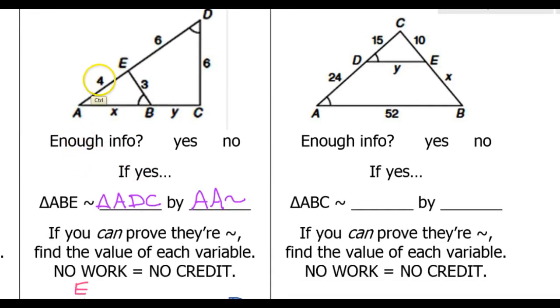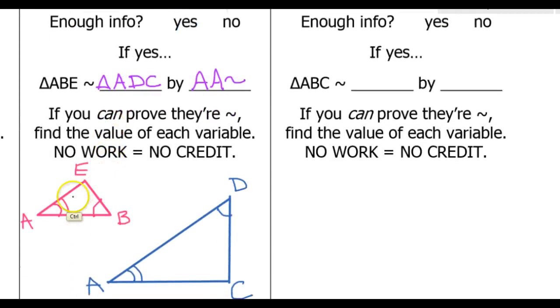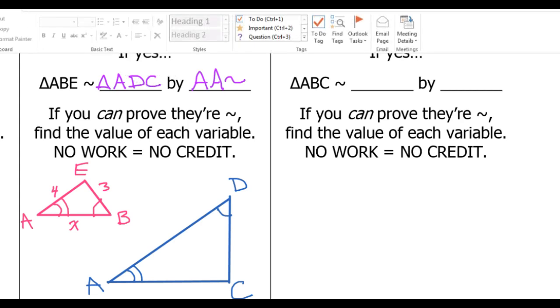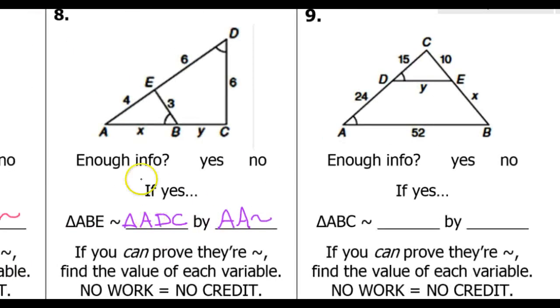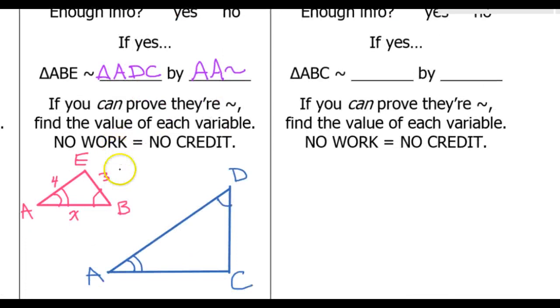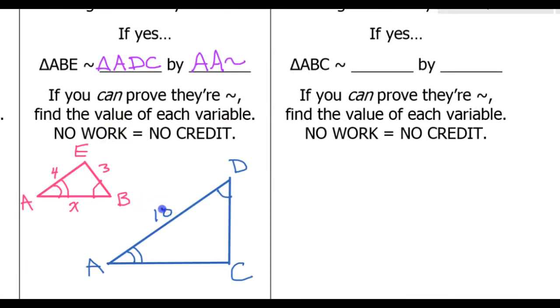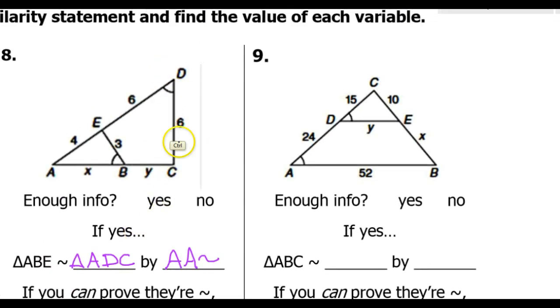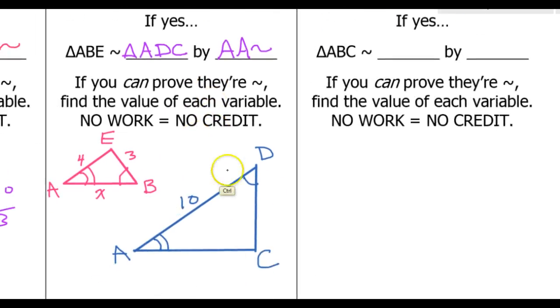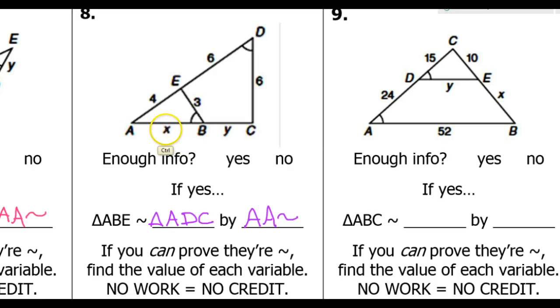So the small triangle, I have a 4, a 3, and an x. All right, so I have a 4, I have a 3, and I have an x. Now, for the large triangle, the side AD, that's going to be 10, all right, 6 plus 4. So this will be 10. All right, side DC is simply 6. What about side AC? That's going to be x plus y. Interesting.